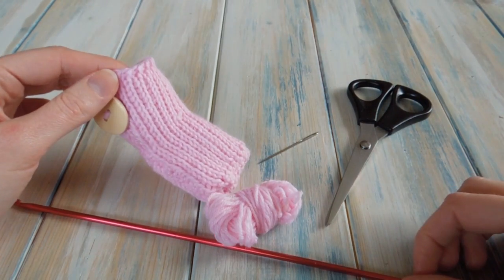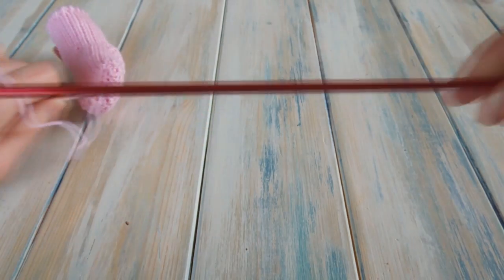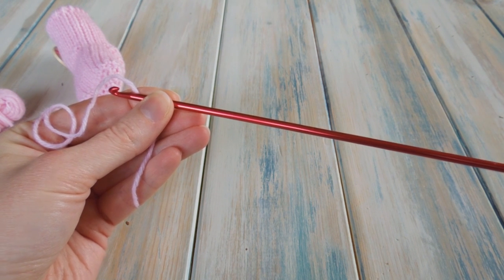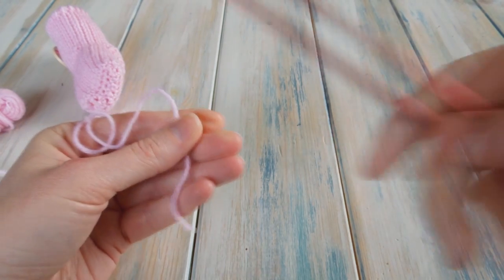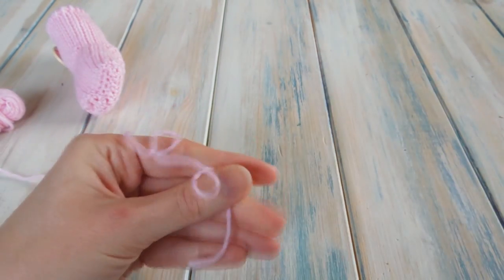Okay, so let's begin. The first thing we're going to do is take our DK light worsted weight yarn and our Tunisian crochet hook. You can actually do the first couple of rows with a normal crochet hook, as long as it's 4mm, and then use your Tunisian hook when we start doing the Tunisian part. But I'm a bit lazy, so I'm going to use just the same one throughout.